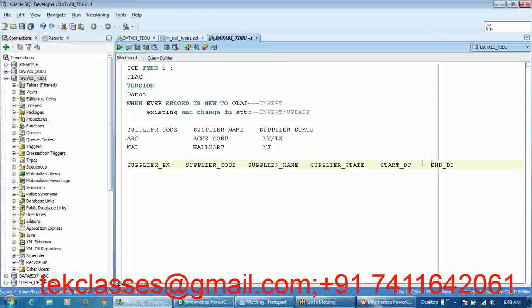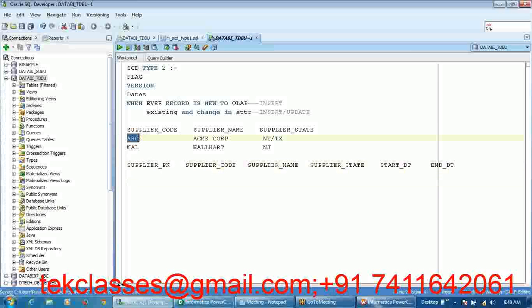Along with this, to determine the latest record, you'll have a start date and an end date. Now the supplier PK is a surrogate primary key, where we generate sequence values.